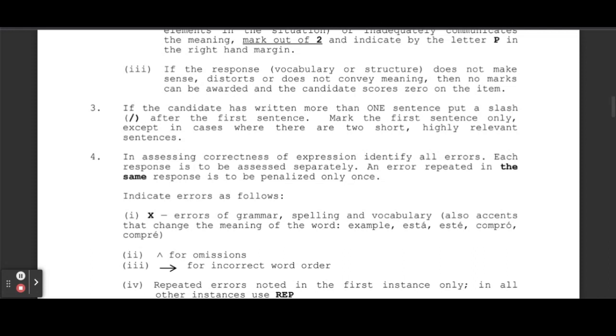They just want one line. They will allow 2 short, highly relevant sentences, but in my opinion, that's kind of vague. There are 1 or 2 questions that sometimes come that could fit that, and I've seen where you can make one sentence work. So please do not write about everybody and keep using the word meaning and, to just prolong your sentence. No, please don't do that. Just try to write one simple sentence.